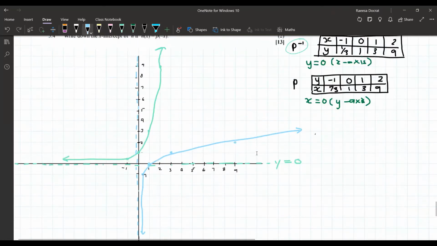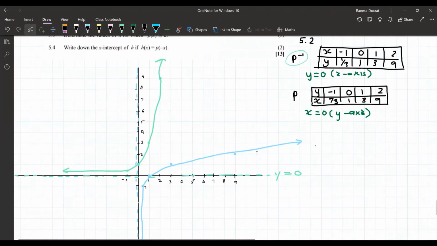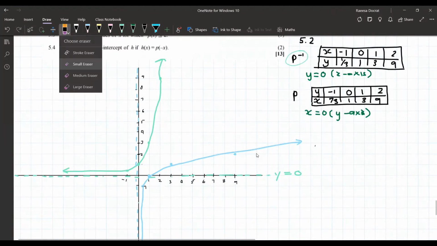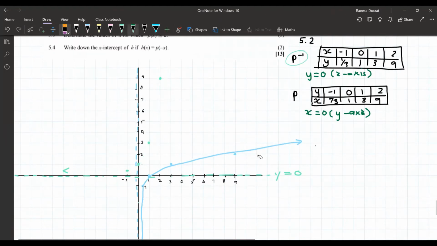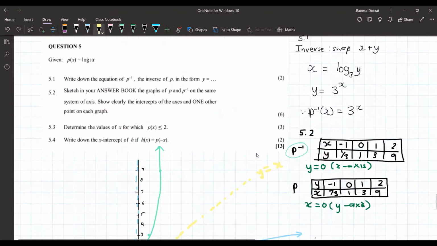And there we have the two exponential graphs. Let me just draw this other one again, I mean, the log graph and the exponential graph. What you should note is that it's symmetrical about the line y is equal to x. So all inverses, if you draw a line y is equal to x, should be symmetrical, you can see. So that's where the mirror is. So that is the graph.